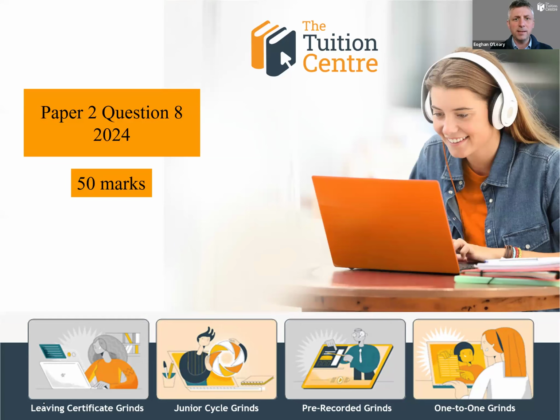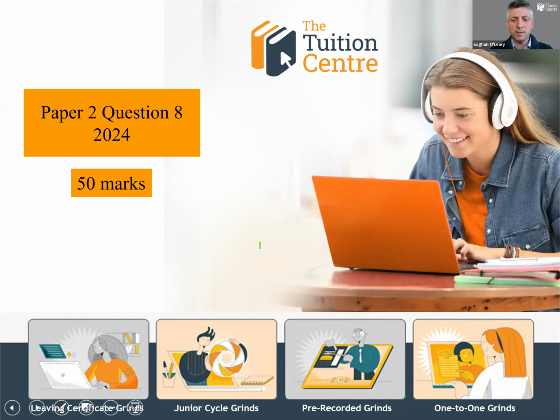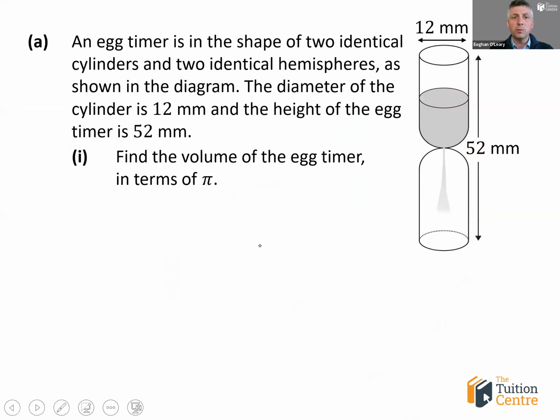We're on to question 8. Now, this question, we're in paper 2, of course, but this question could equally sit in paper 1. We saw that in paper 1, there was the trig functions question. That could be a paper 2 question, easy enough. Similarly, this one is area and volume, a little bit of trigonometry, but there's calculus in there as well. So, it shows the importance of these topics, which can land on either paper. They're just more likely to appear somewhere.